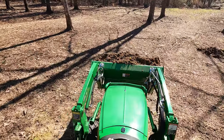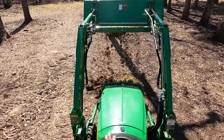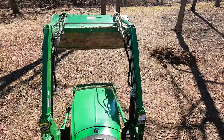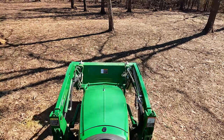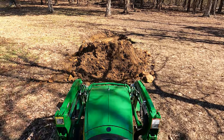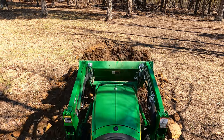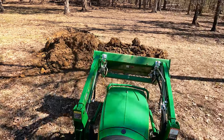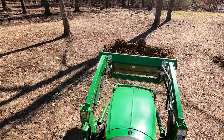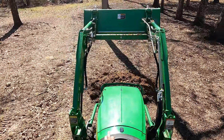If it were me, I would not run it like this for this particular dirt simply because it's really wet, really heavy clay. Now if I was running something like mulch or something else that wasn't this heavy, I would run like this, but this is all I've got today. As you see the tractor kind of bears down - that's because this dirt is just thick and heavy.